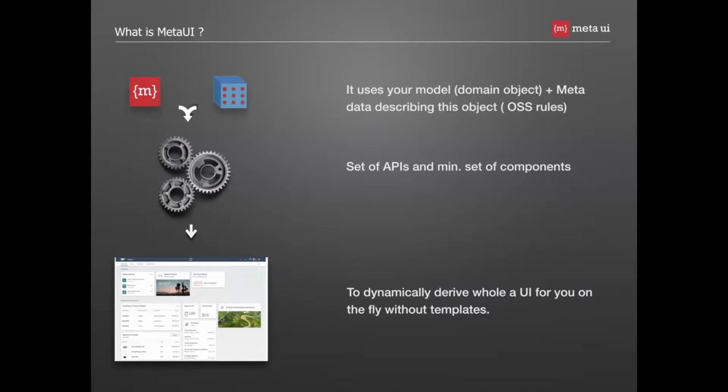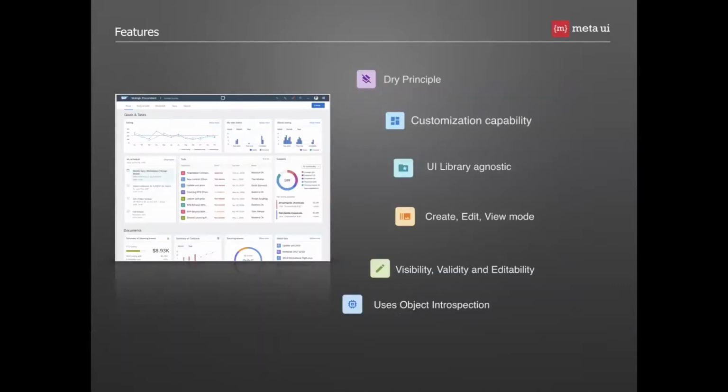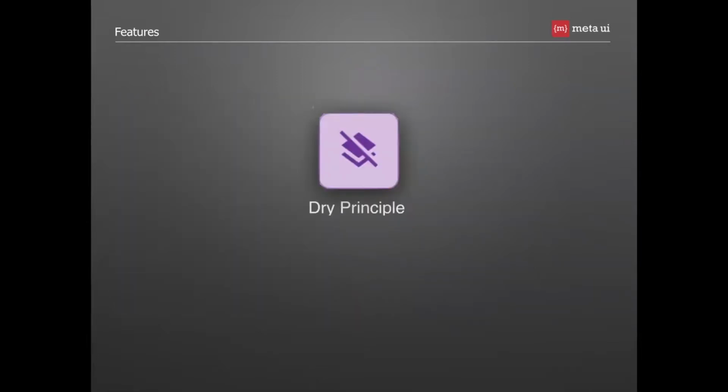So it means for your entities, all of a sudden, instead of actually writing 3 views or 5 views, you will actually only have 1 view, right? And when we look at some of the features that we have, and as I said at the beginning, I just pick only a few. Since we try to declare everything only once, we try to follow the DRY principle, don't repeat yourself.